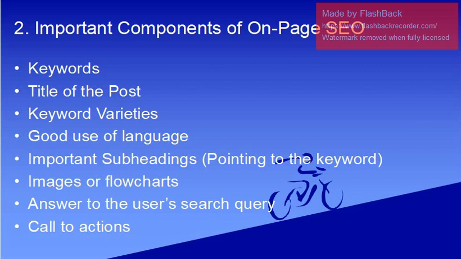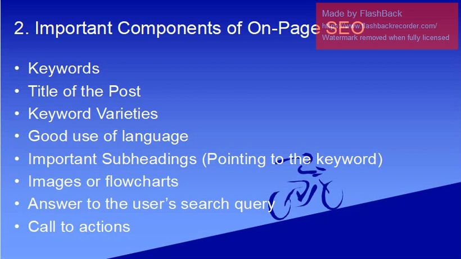Now, another important component of on-page SEO is the subheadings. Every post should have subheadings. You shouldn't just start writing without a structure. The subheadings are the structure of a post, and the subheadings should point to the keyword, at least one of the keyword varieties of the keywords you are writing for.